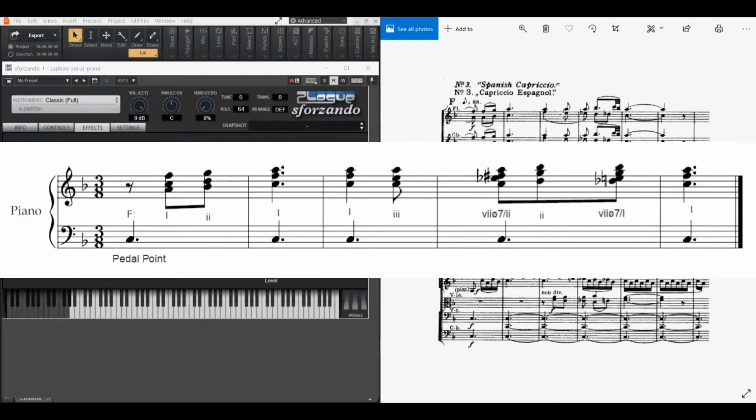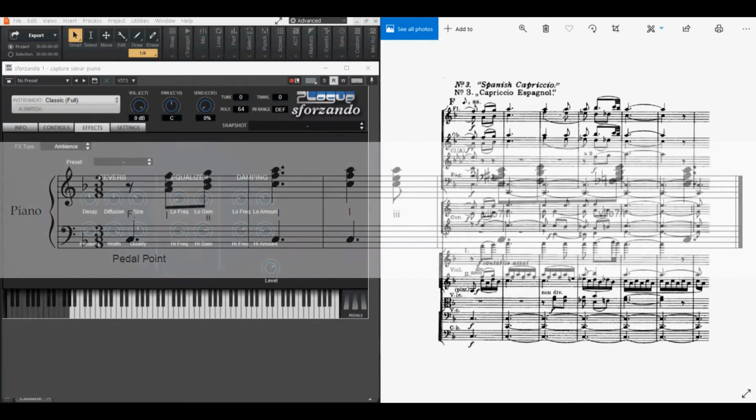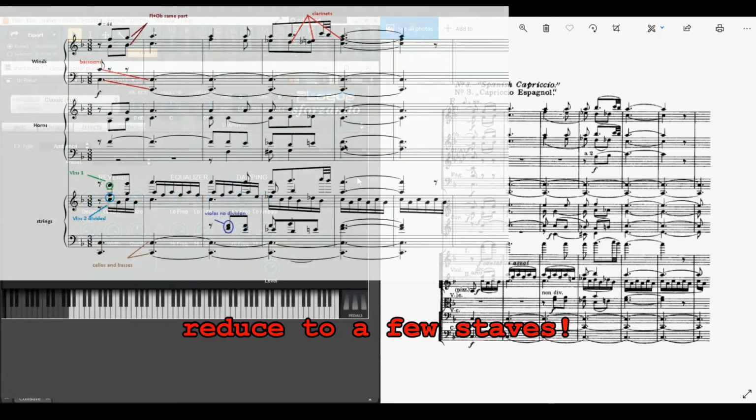But the first thing you should do is figure out the harmony, because if you don't know the harmony, what's the point of studying it? So we've got an F pedal point. This is F major. We've got a 1, 2 passing chord almost feel. Now 1, 3. A fully diminished seventh of 2, a fully diminished seventh of 1. If you don't know this already, a fully diminished seventh chord acts just like a secondary dominant. So you should probably know that.